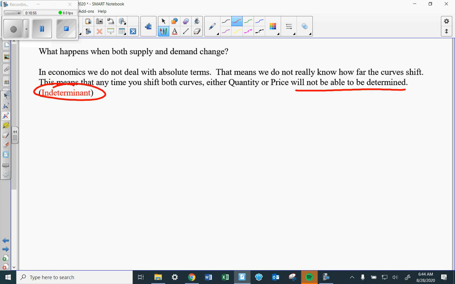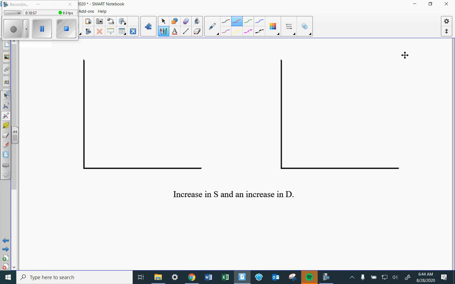So I'm going to show you this, so you can see what's going on here. I'm going to increase supply and increase demand at the same time, because things happen in the markets. Like right now, a hurricane is hitting, which is causing the oil wells to shut down, which means there's a decrease in supply. But at the same time, the weekend's coming, so people are driving more, so there's an increase in demand. So in that case, you've got a decreased supply and an increase in demand at the same time. This one here is an increase in supply and an increase in demand, so I'm going to show you this one.